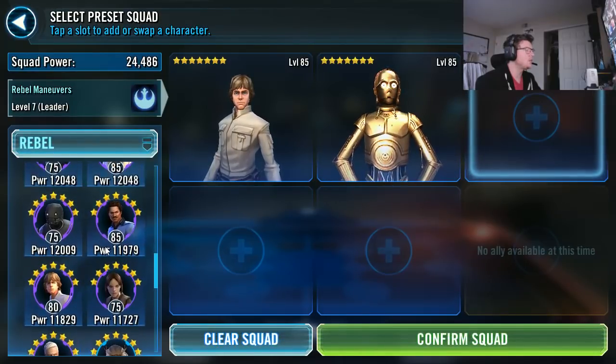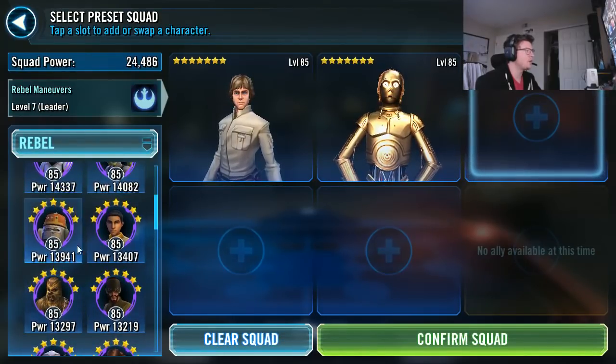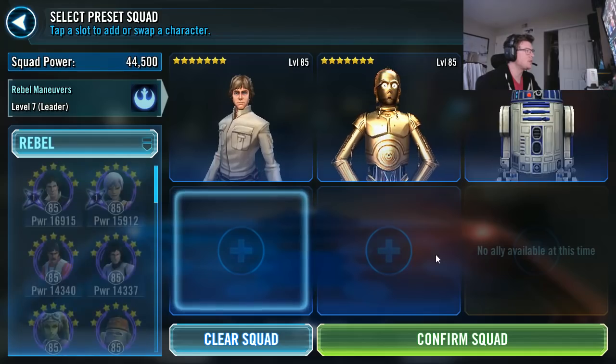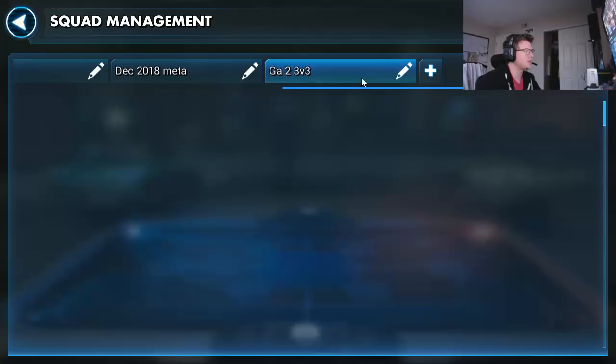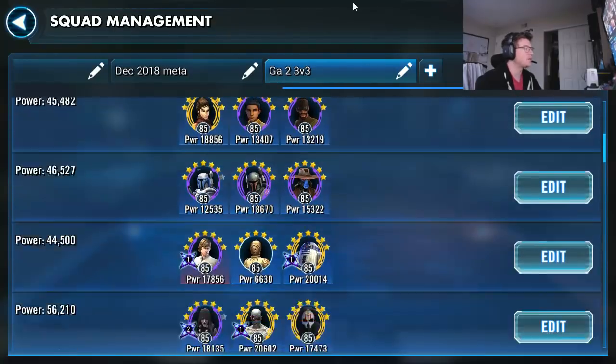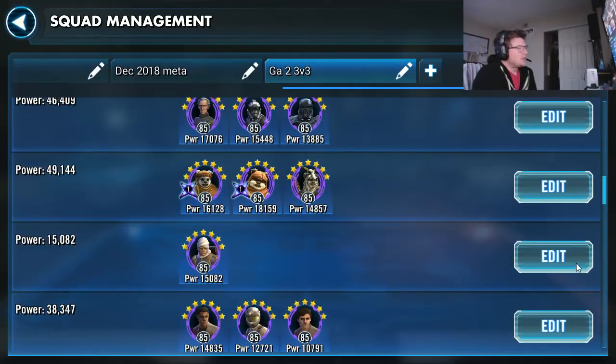I don't know. C3PO kind of just works everywhere, but I still feel like him with Rebels is the way to go because those exposes. It's just a bunch of damage people aren't really expecting. He's stacking health. Who else did I not use yet?